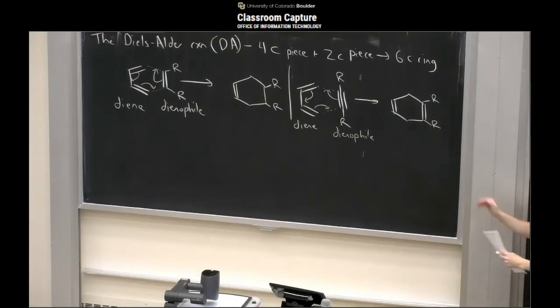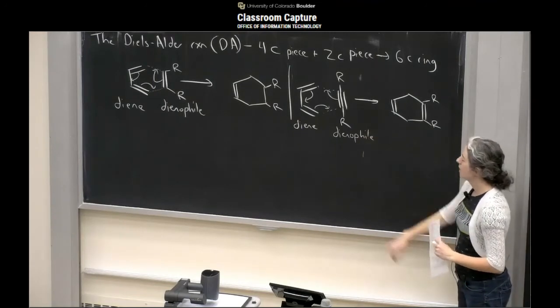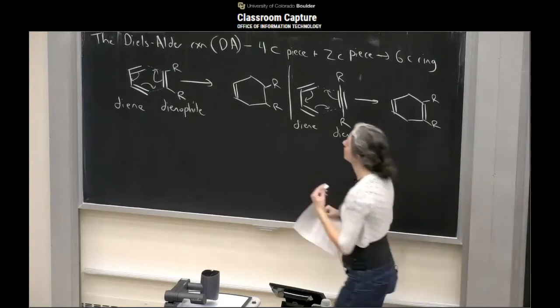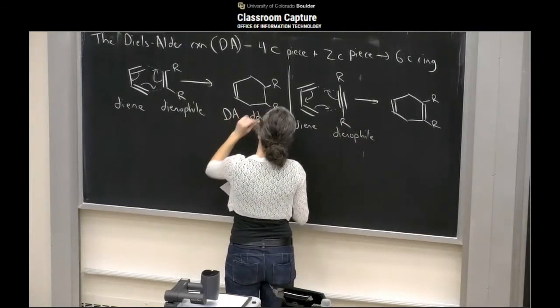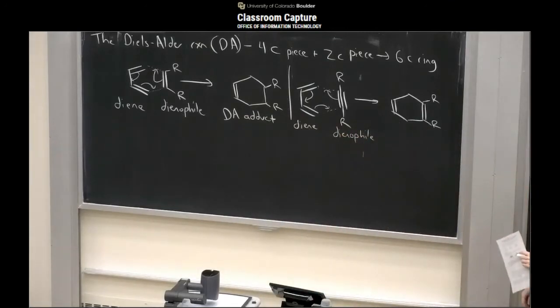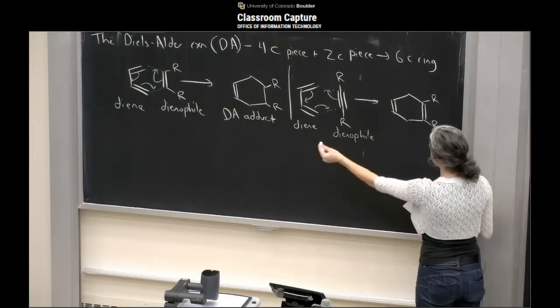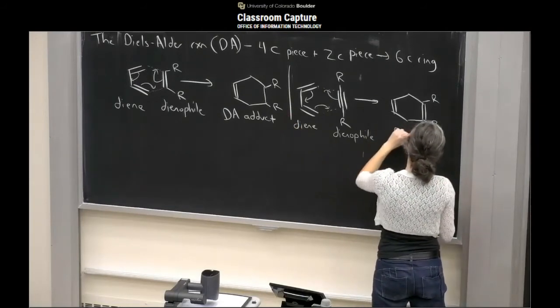Okay, another name for the product, since we're doing an addition of 2 things, and technically any addition reaction you do this with, you could call the product an adduct because you're doing an addition, but for some reason the term gets used a lot more frequently specifically for Diels-Alder. So adduct is how you could describe this product, and the same thing over here.